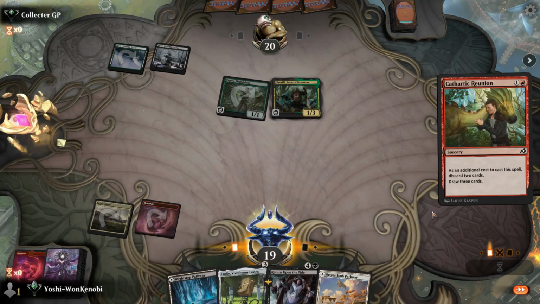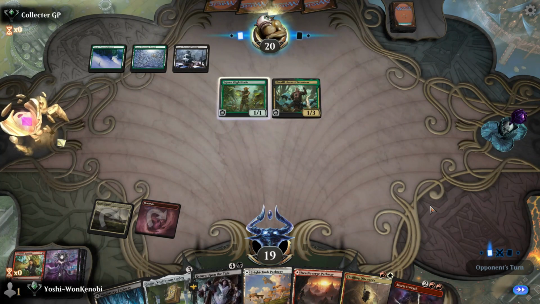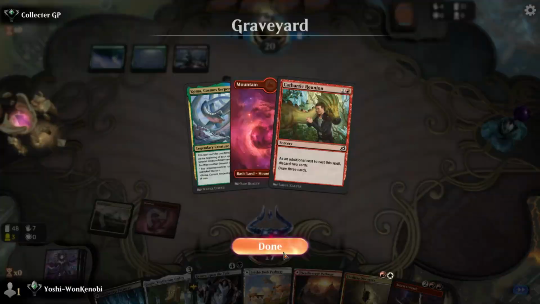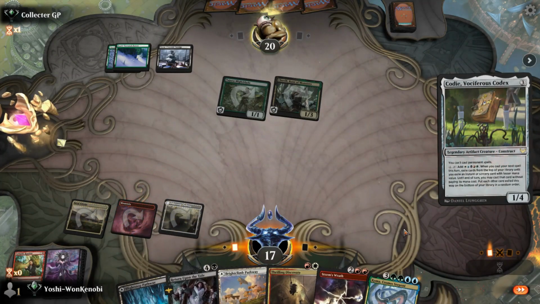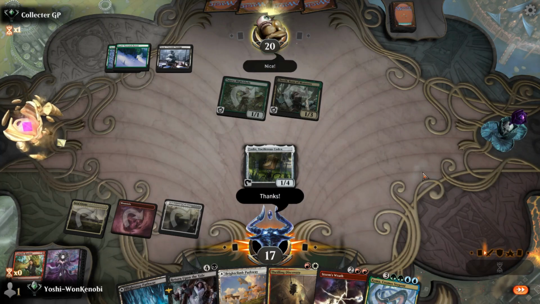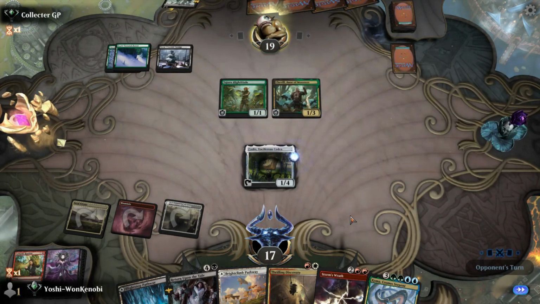Mountain. Draw 3. Ooh, Storm's Rat. I like that. Actually, maybe I won't run out Codie on turn 3, although Codie into Koma is just so good. Alright, let's play our Vociferous Codex. We can no longer cast permanents, not that we intend on casting permanents. Anyways. Alright. Put a counter on Codie.